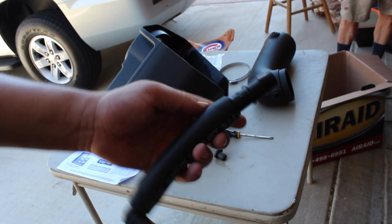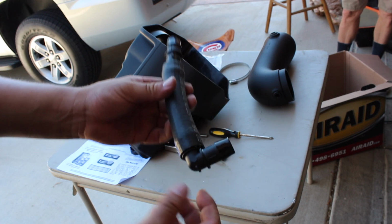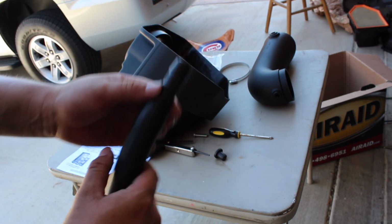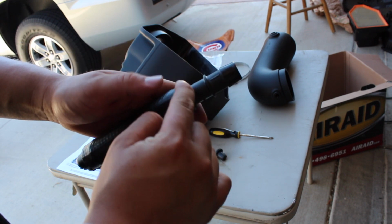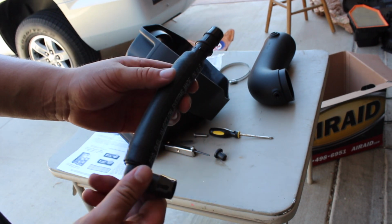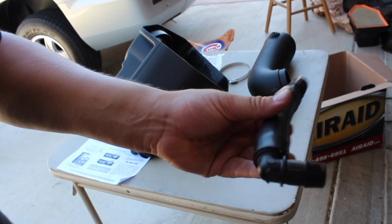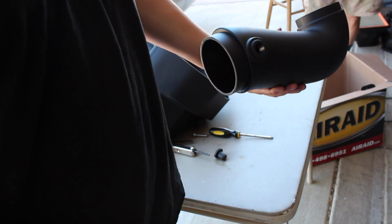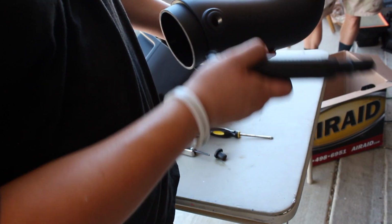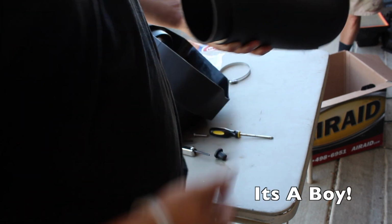Alright. So there's that tube they gave us. That's for the breather tube, with the elbow on one side and the straight piece on the other side. Make sure you push it all the way to this little middle part. And the reason I'm breathing so hard is because, man, that was hard. I'm dying. Yeah, because you should have spit on it. Oh God. Anyways, the elbow side is gonna go into here. So this side is just gonna go straight into here, and it just pops right into place.